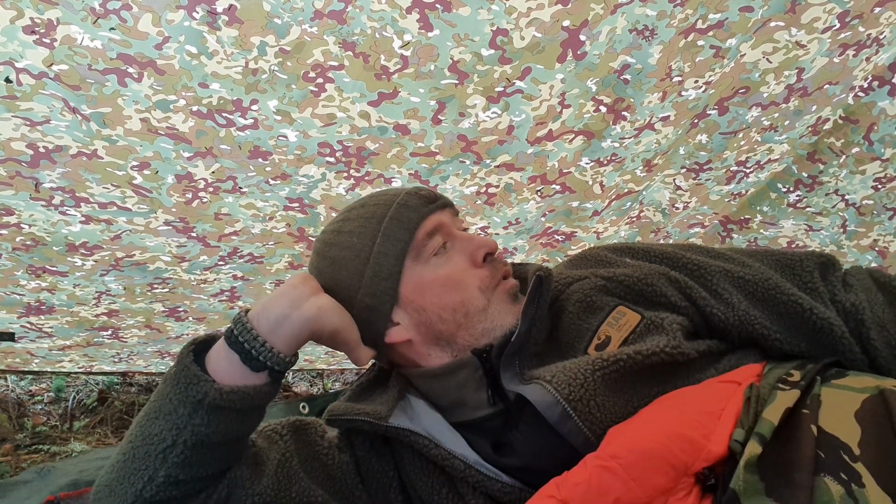Very, very cold, but I knew it was going to be cold. But it's so comfy. This is the first time I've slept in something like this, the plough point. Dry, no problems at all despite the amount of rain there was yesterday. So really pleased, and I'll be doing lots more of it through the summer, I think.